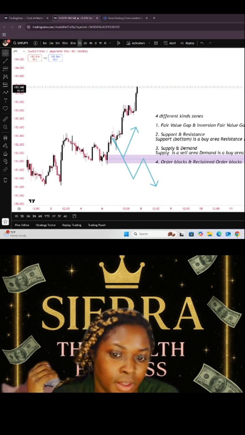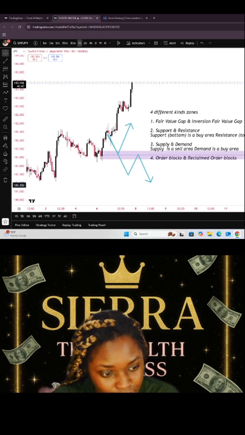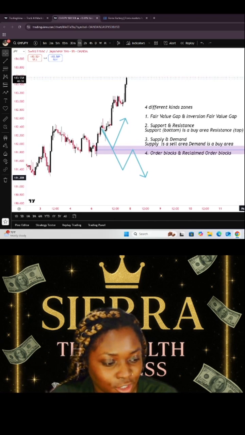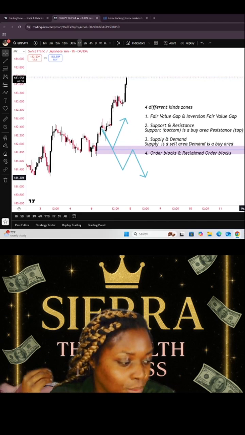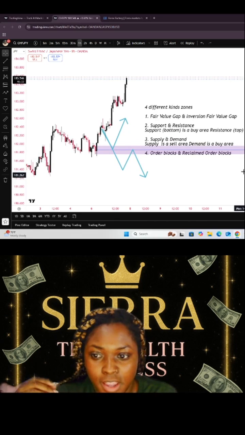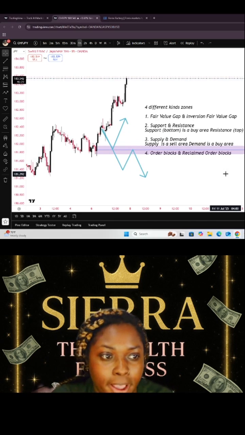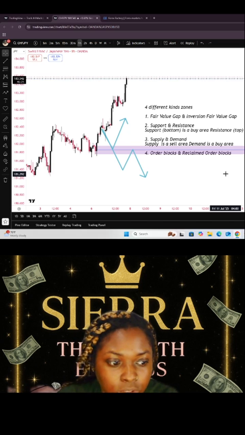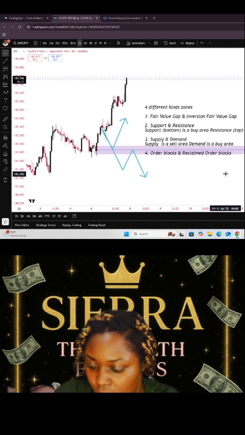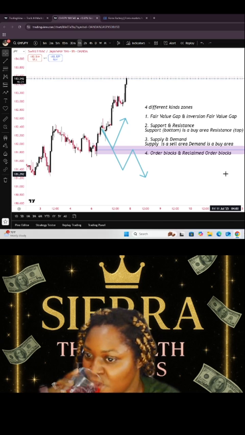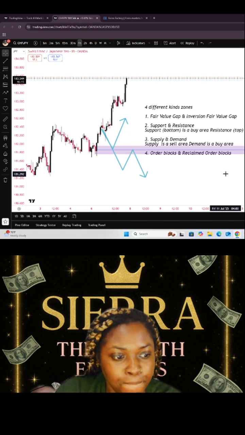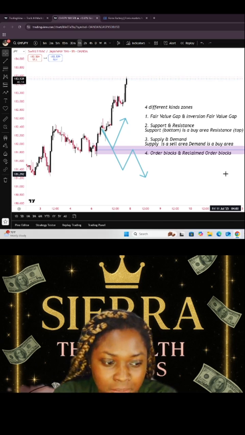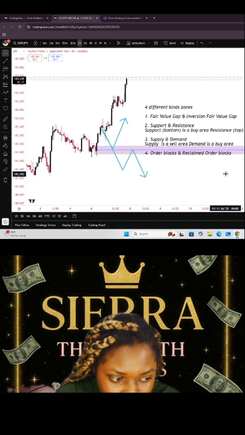All right. But these are our zones, and you trade them all the same. So let me know, is there a zone that you missed? Is there a zone that you want me to go over that you still don't understand? If not, then we'll mark up a chart, and I'll show you how I mark up my charts with these zones. So let me know before we go on to the next step. Thumbs up in the chat if you got it.